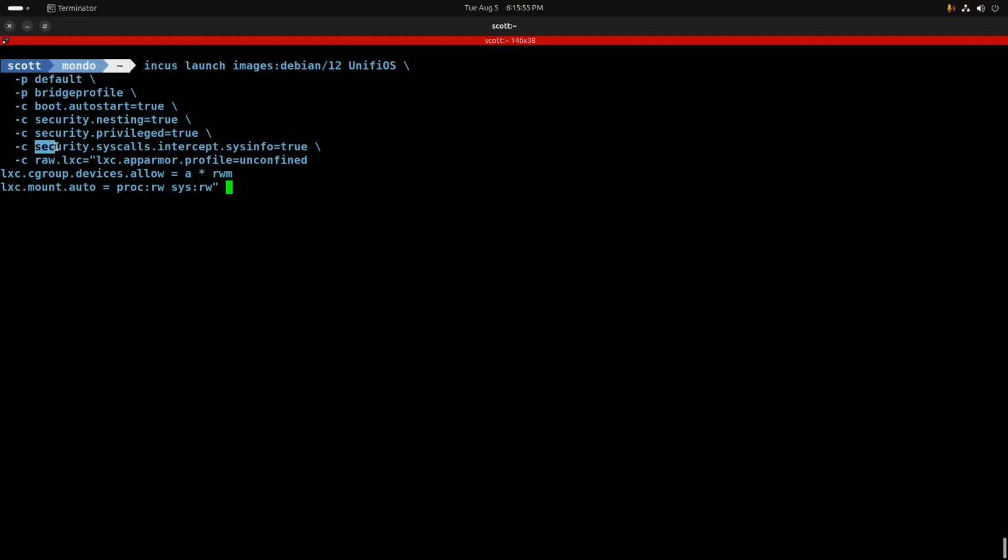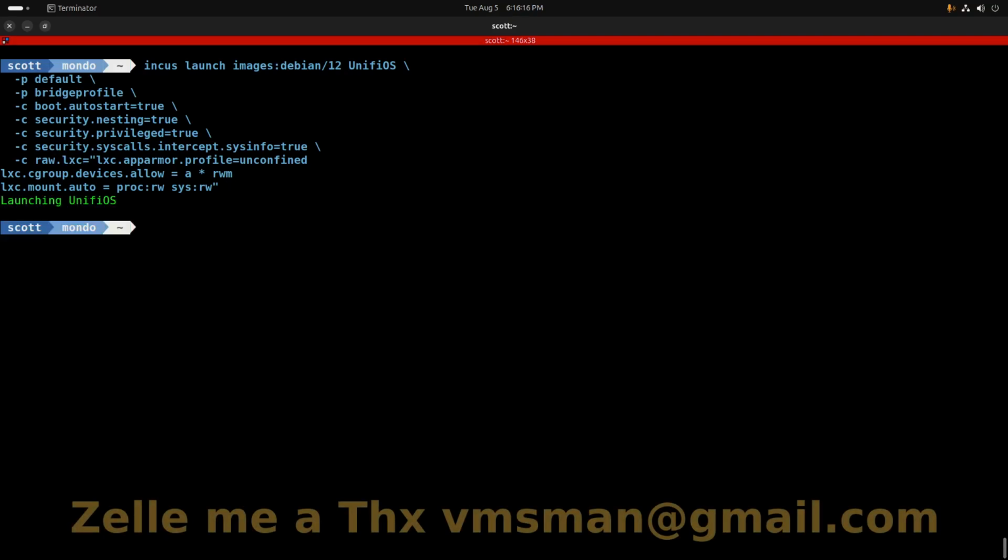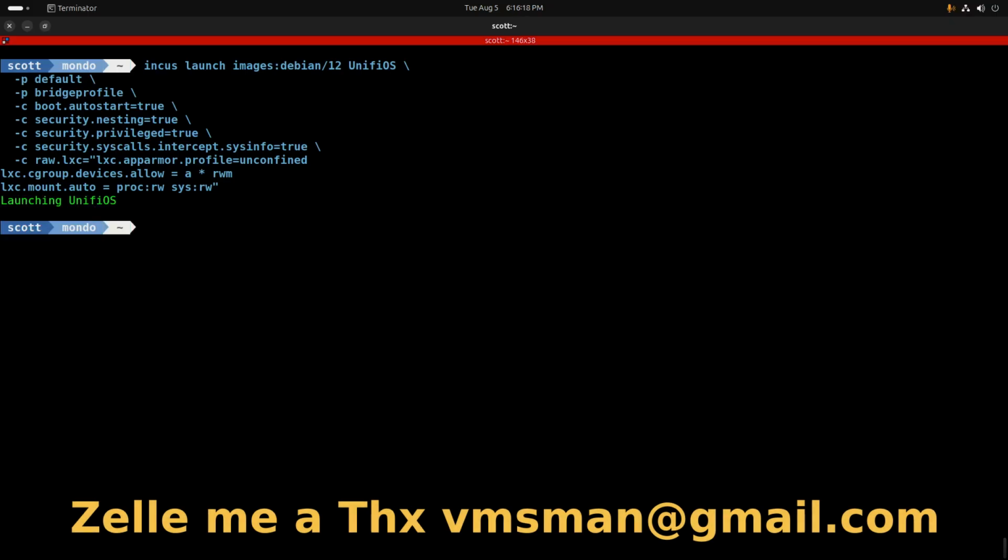And likewise, security.syscalls.intercept.sysinfo is equal to true, and it also provides access to some host features. And then I have a series of raw.lxc keys that are set, and if you can imagine, it took me right at about 12 hours to perfect the proper creation of this container to host Unifi OS.